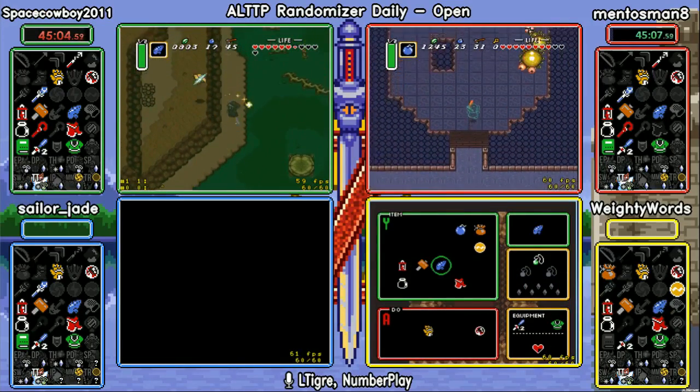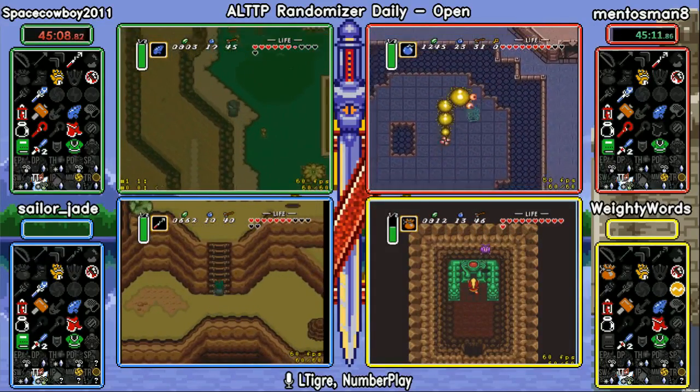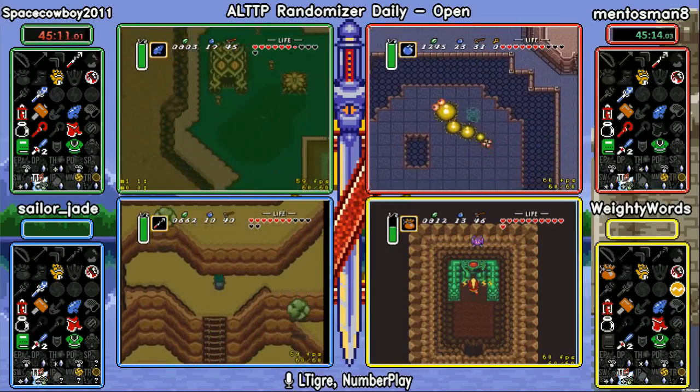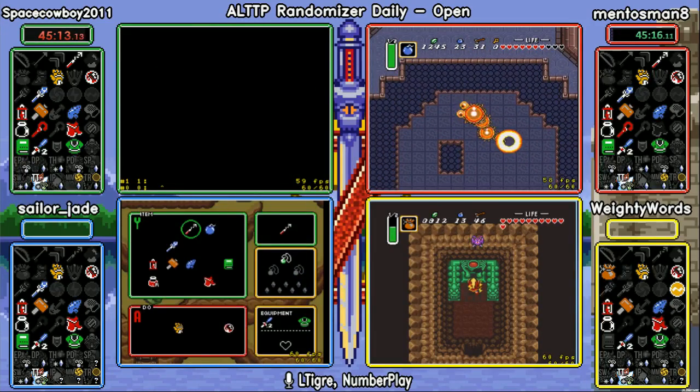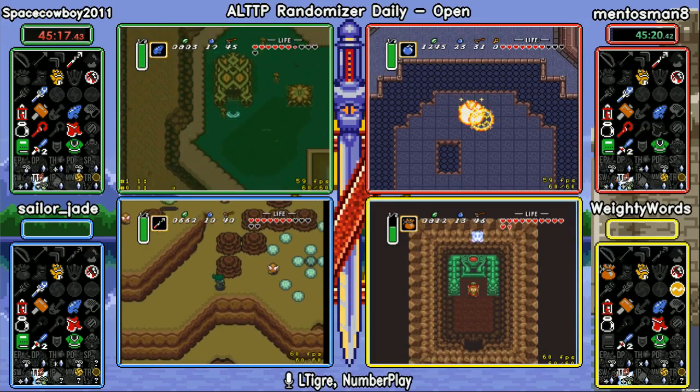So Spike Cave had powder, and Tower of Hera had the tempered sword. Mentosman almost falls down the middle hole. Oh, and the fire rod was there.